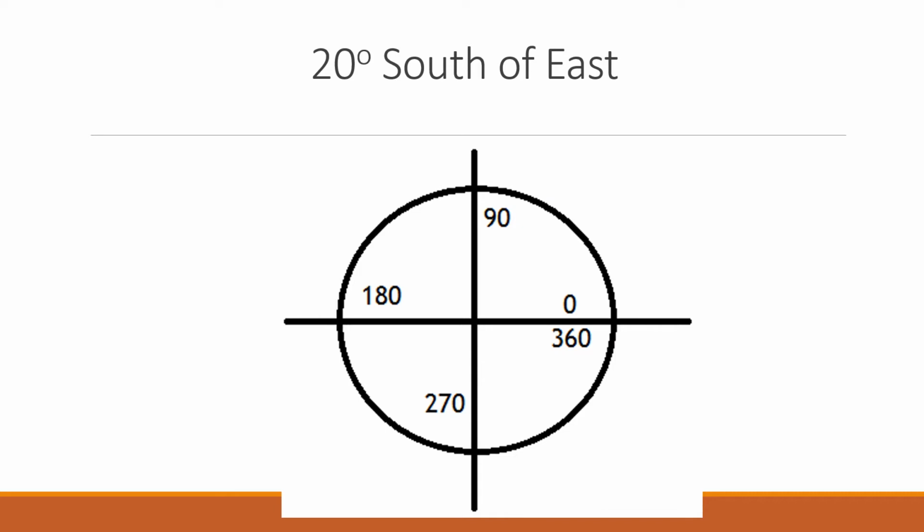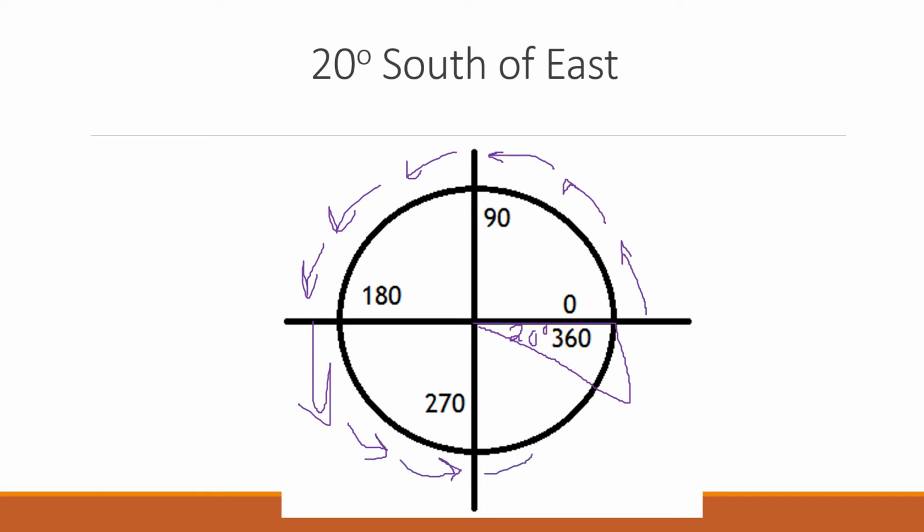But what if you have something like this? 20 degrees south of east. So you're going to go east, then you're going to go south, and then make this the 20 degrees. So this is 20 degrees behind 360. Wait, Bizzuto, I thought that was 0. Well, it starts off at 0, and you hit 90. You hit 180. You hit 270. And you keep going, but you don't quite hit 360. You hit 20 degrees less than 360 based off this drawing. So this is going to be 340 degrees CCW.